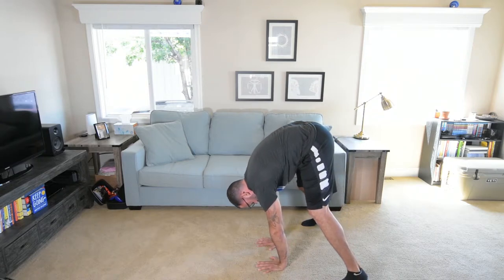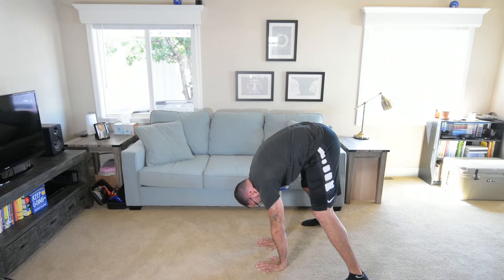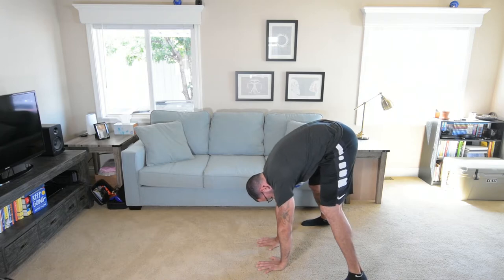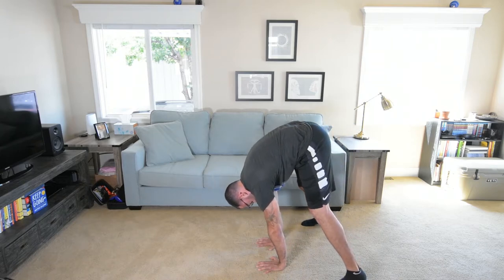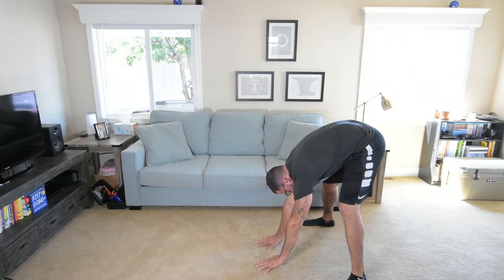For the pike hold, your feet can stay down. Keep your belly button toward your back — that is a big one for Tony. That was really good. Just hold that and then shift out of it. Let's do just one more, just like that, learning how to load that position, this time with our legs out further.